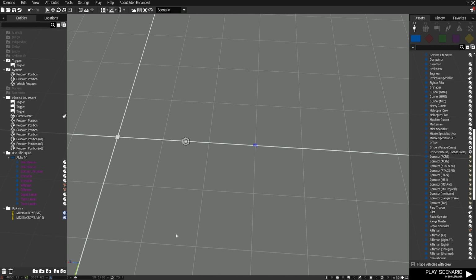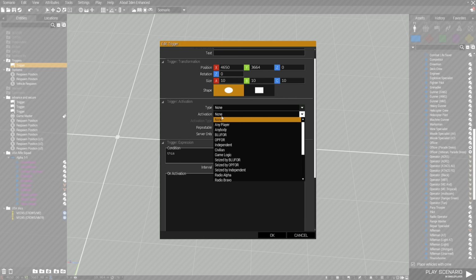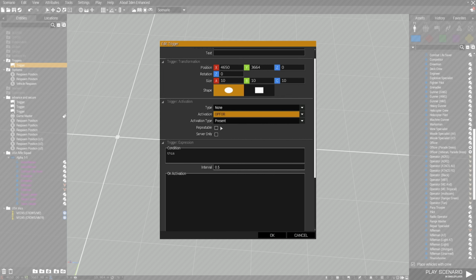If you would like a respawn position to be disabled until a point players reach, all you got to do is place down a trigger. In your trigger, give it whatever dimensions you need. Have the activation set to whatever it is your mission needs. So for example, if you have a respawn position in a town that you want to be enabled after the op4 element within that town is destroyed, you'd have op4 not present.